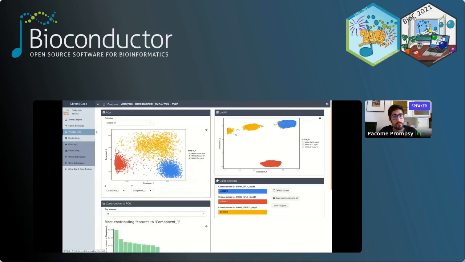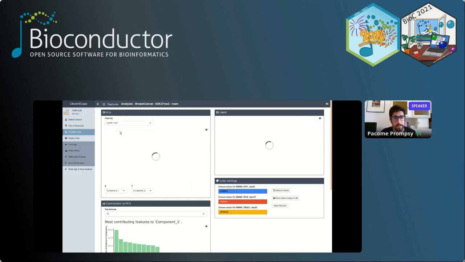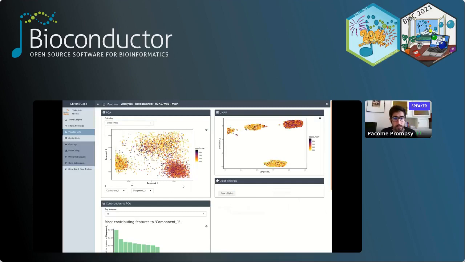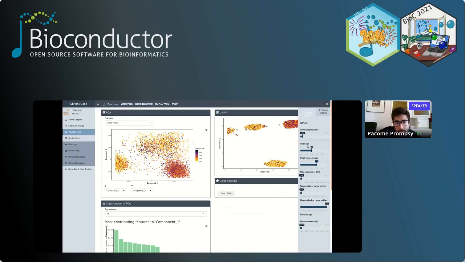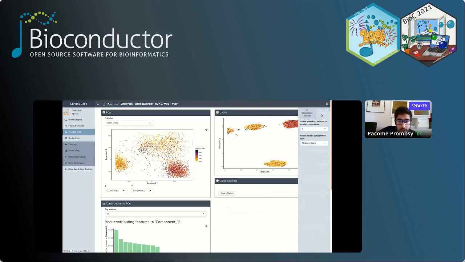We can move on now to the visualization panel. And this, on the left side is the PCA, and the right side is the UMAP. You can also calculate t-SNE optionally. And here I'm showing that you can change the parameters of visualization for the entire session of the application, and also change the parallel computing parameters.